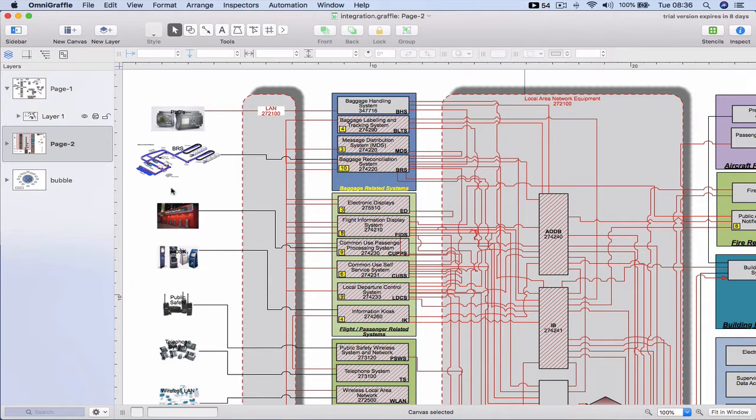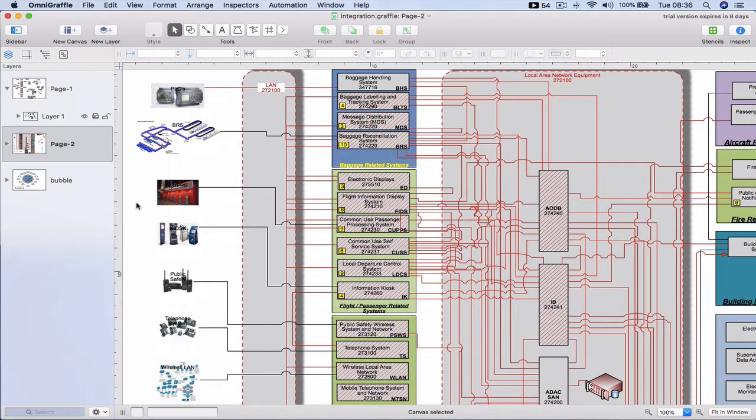Now if you look on the left hand side, I put these pictures in here because sometimes non-technical or management people just don't understand what these systems are, because we use a lot of acronyms. So if they can see the graphic image of the baggage reconciliation system linked into the baggage handling system, you can see it's got an interface. And all of these systems go through the local area network in the red colors. Okay, so here's your common use self-service system linked into the LAN. It's also going across over here into the AODB and IB.